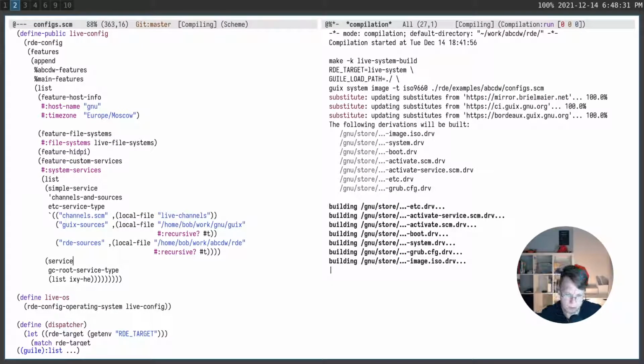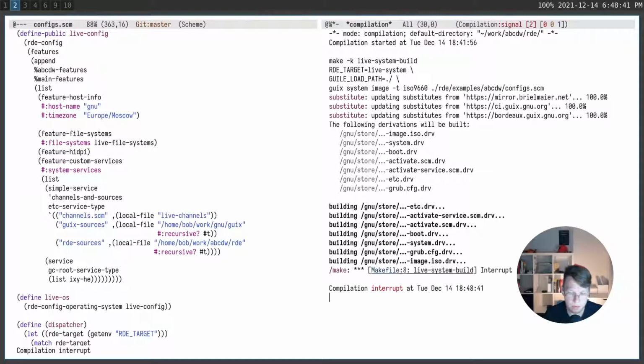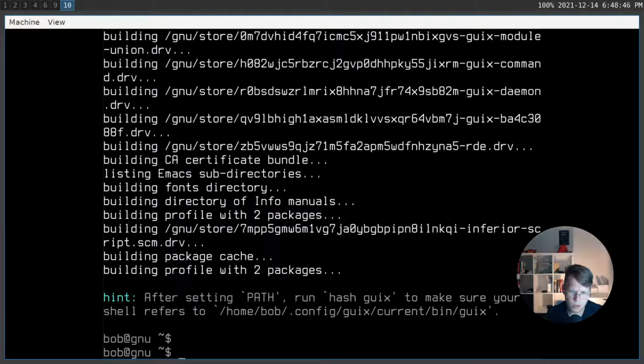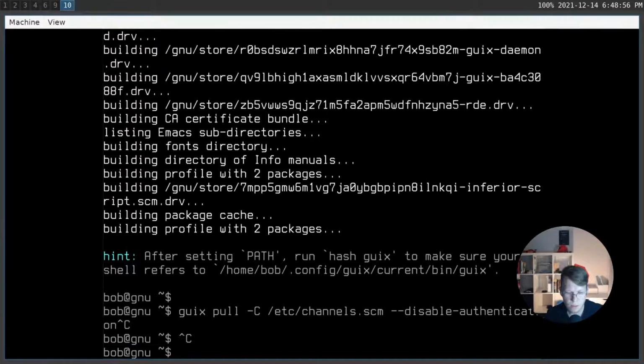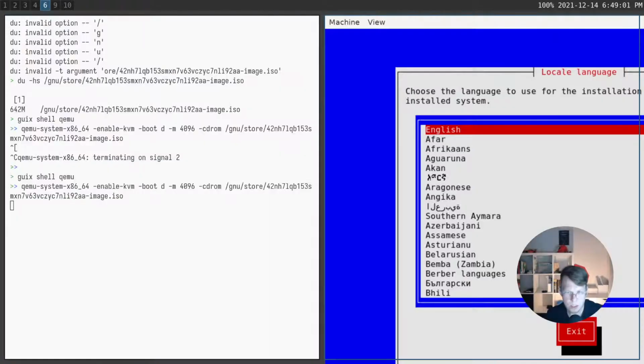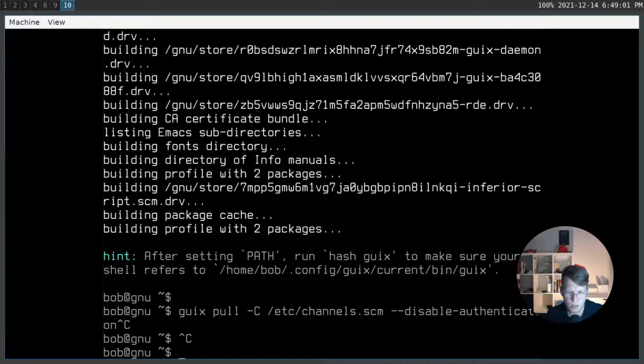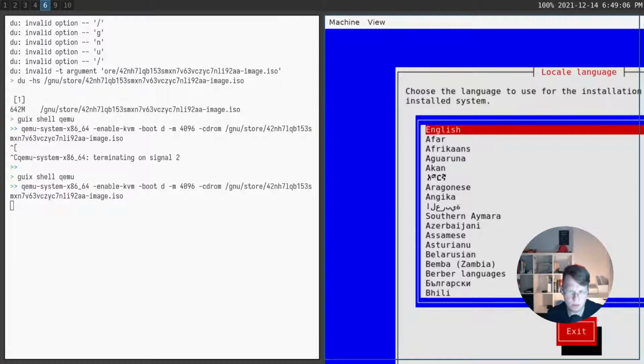Okay, it again takes a lot of time to generate the image. For this, I already have an image, and I have even already booted it. And moreover, I already did a Guix pull on the local etc channels, and as you can see here, the font size is quite different.